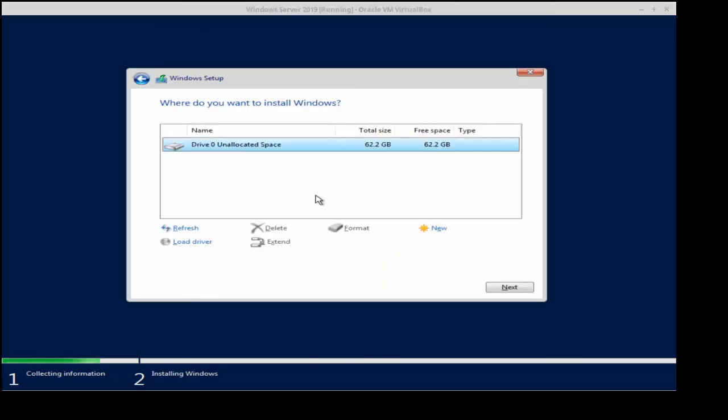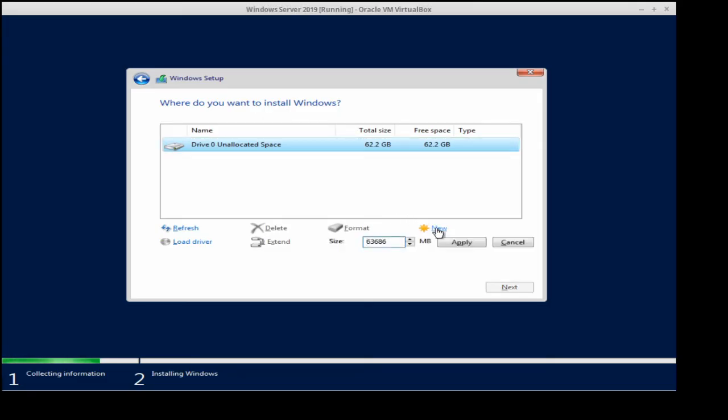I now need to specify where to install the new Windows Server 2019 operating system. So I'm going to create a new partition for it and specify the size. Now I can simply click Next and use the entire disk space available, but it's often a good idea to contain the operating system in its own separate partition. For example, if the server is going to be used as a file server, it's a good idea to keep the operating system separate from user data. So I'm going to create a new 60 GB system partition.